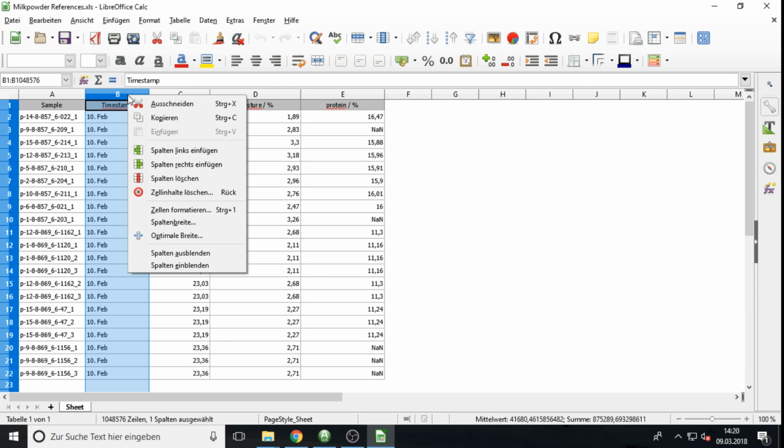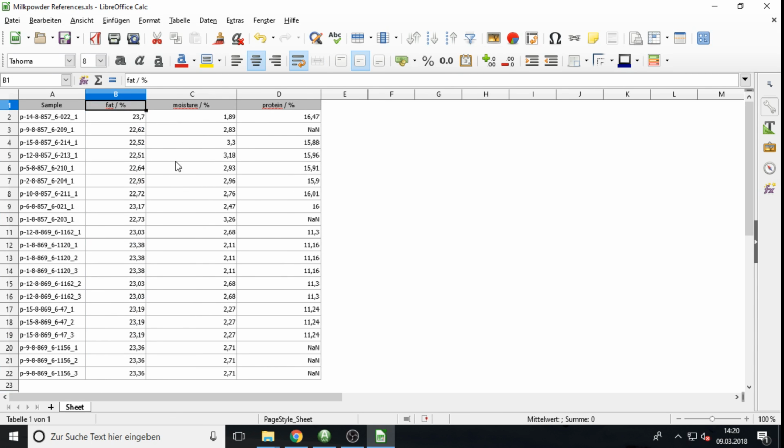First of all, we have to remove this timestamp because this is not of interest, and the application works will not be able to interpret this correctly. So let's remove it. And next, it's a good idea to remove these units, because application works so far cannot handle this in wireless CSV import. So just name it fat, moisture, and protein, and keep in mind the original units so that you could set them up correctly in the batch later on.